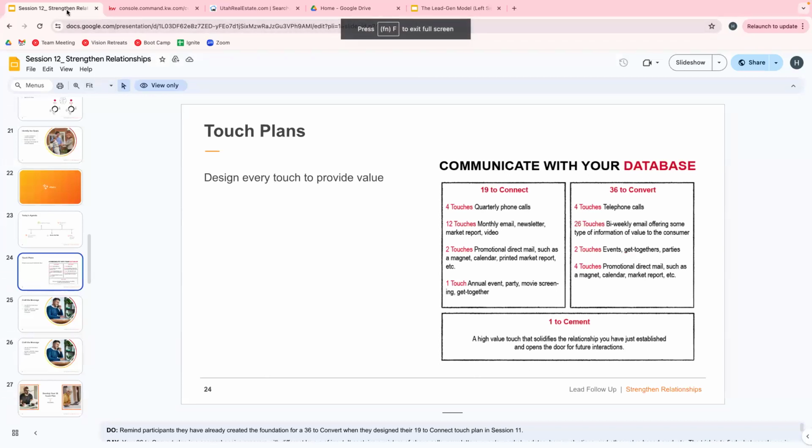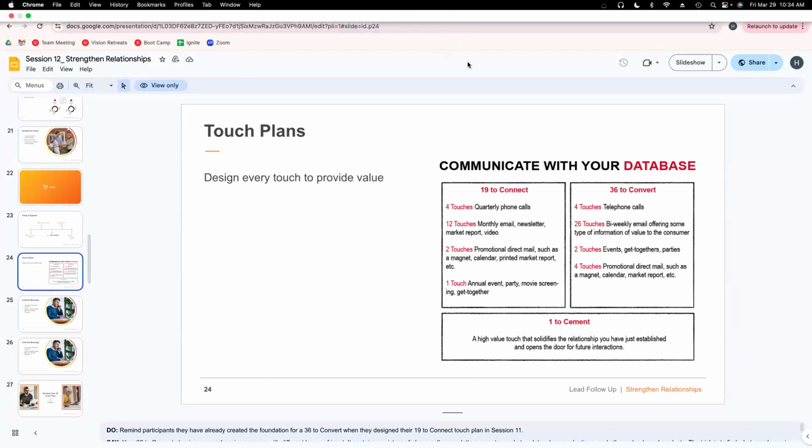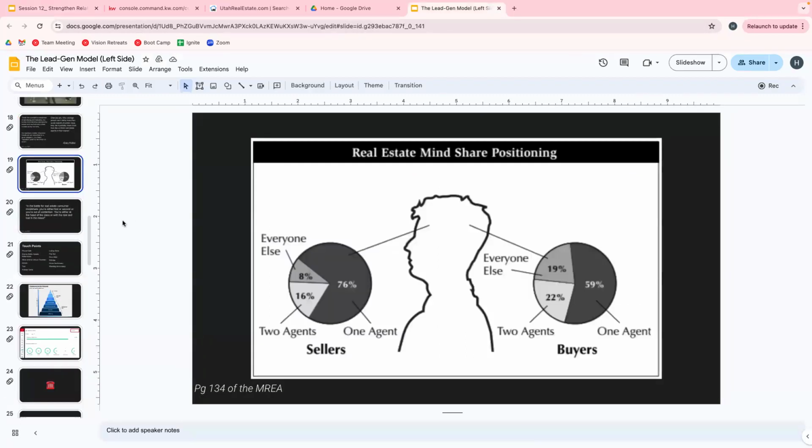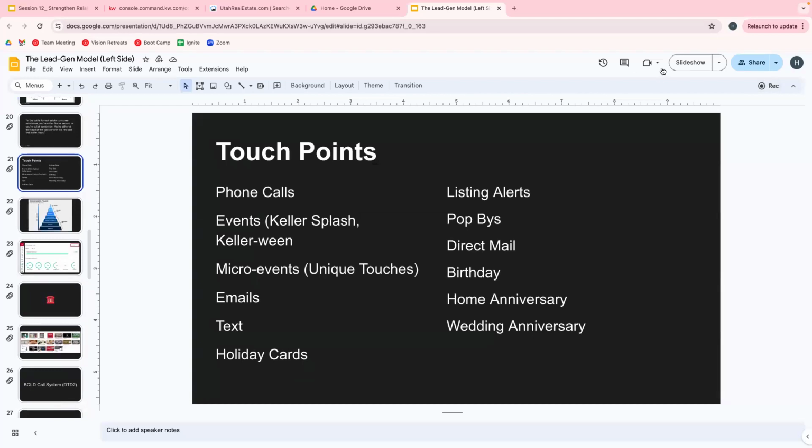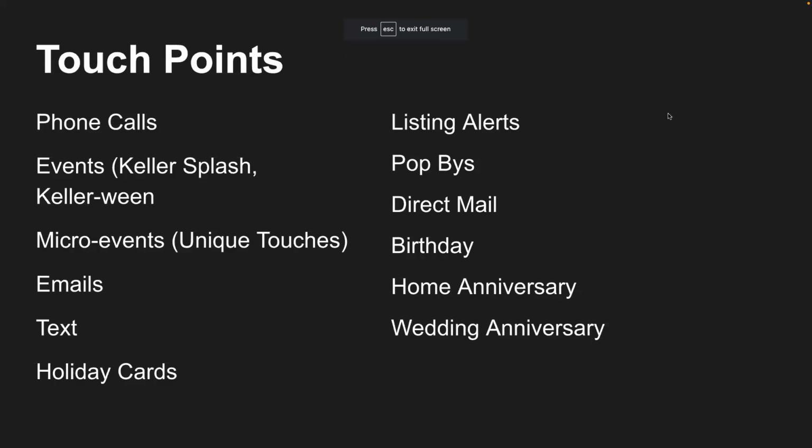Okay, so this is where I'm going to turn it over to you guys a little bit, and let you guys kind of drive the last bit of this class. Which touch points would be most impactful in your business right now? Which touch points do you want more clarity on? Which touch points do you want more systems for? I have my recommendations, but I'll turn it over to you guys. We might have time to go through all of them, or we might not. So I just want to know where we should start.